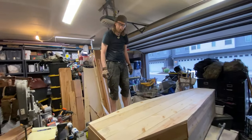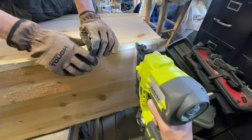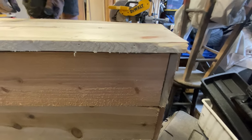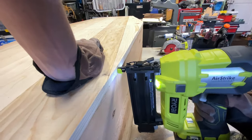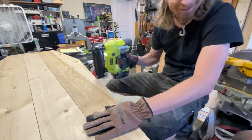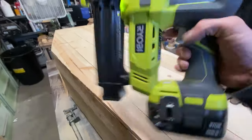All right. We're going to try this out. We've got some shorter brad nails in there. Is that where you want it? Yep. Probably one here too. Okay. Here, you want to try it? Uh-oh. Okay. It's slow, you got to remember. Yeah, sorry, I'm used to my... Yeah, it's battery. That is a battery-powered 18-gauge Ryobi brad nailer.